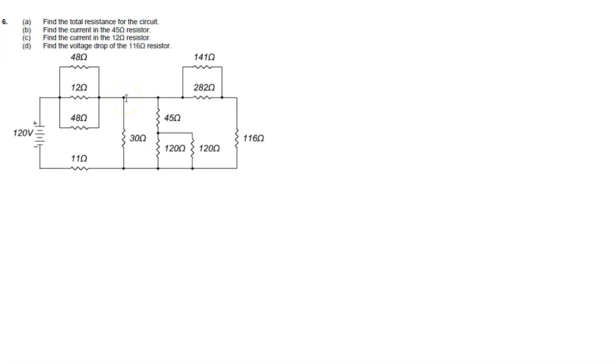And, if you read some textbooks and some literature, it talks about the drawing of circuits. Try to make sure that your resistors aren't on diagonals because that's confusing and so on. Well, the idea is that, look, different circuits can be drawn in different ways. And usually you draw it in such a way as to make it as simple as you can. And so this circuit is stretched out a bit, but all of these resistors, the 48, the other 48, the 12, the 30, the 45, the 282, and the 141, they're all connected to the same point. And so, yeah, that's junction or node N, no doubt about it.